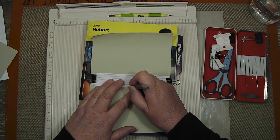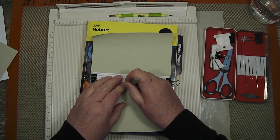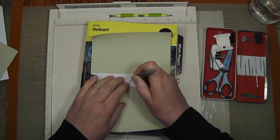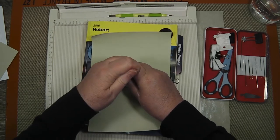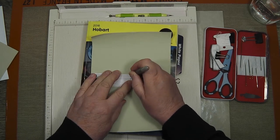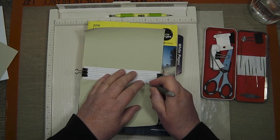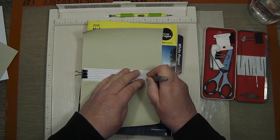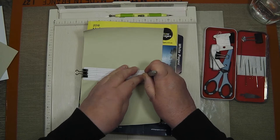Now I can go through and just poke these through using my old phone book and taking care that I position those as accurately as I can. Of course, you won't be seeing any of the stitching. You know, I really could just do it by guess. I don't really need to have it looking terribly cosmetically accurate.